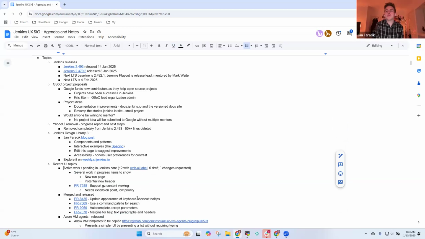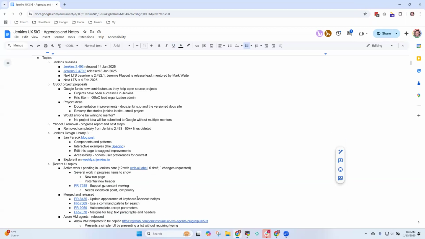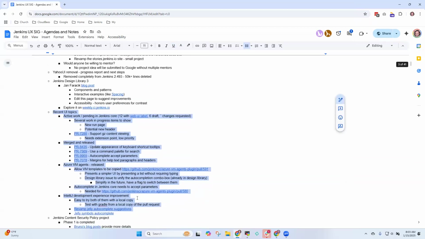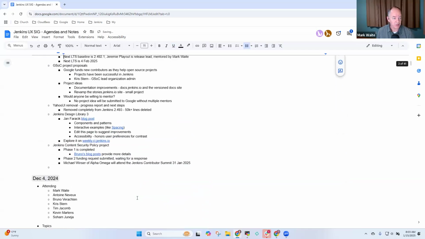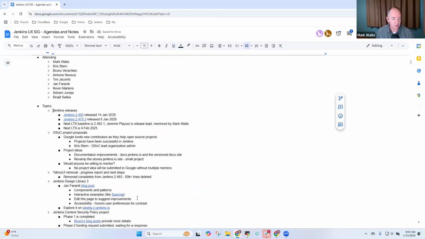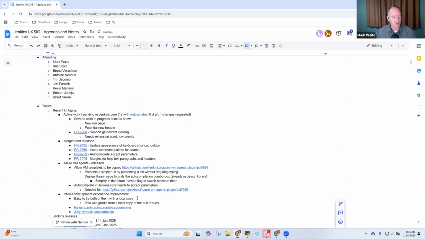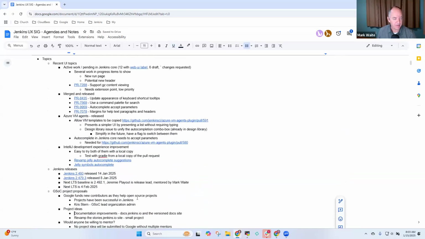Probably better to do them sooner, because in case anyone has to leave, it's probably more valuable. All right, so I'm going to move recent UI topics right to the top, and we'll take that. Okay, very good. Anything else we need to add? All right, then let's go right away to work in progress items.